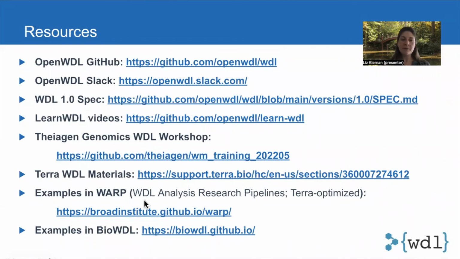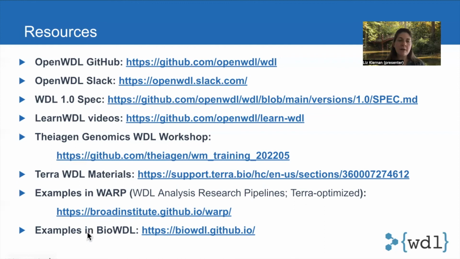And then there's these examples in the WDL Analysis Research Pipelines repository in GitHub. So WARP has several full-length, very complex workflows. Here we're linking to the documentation. So I recommend going in and seeing maybe a science use case that interests you, and you can find the link to the actual task WDLs and the workflow definition inside the documentation. It breaks down what the different tasks are doing, so you can see how different types of inputs are being moved around different tasks.